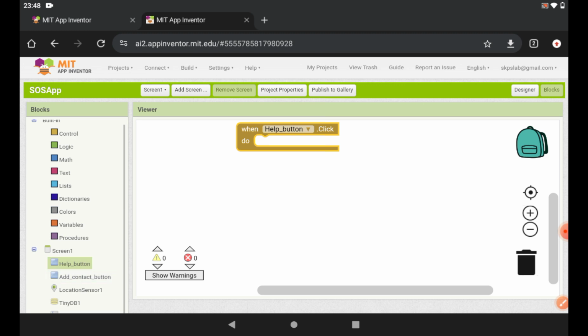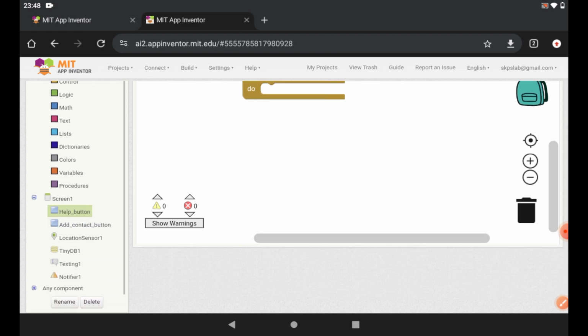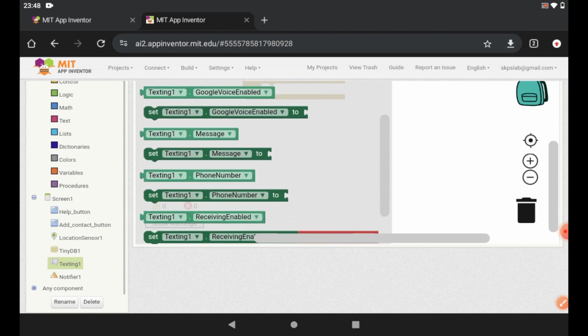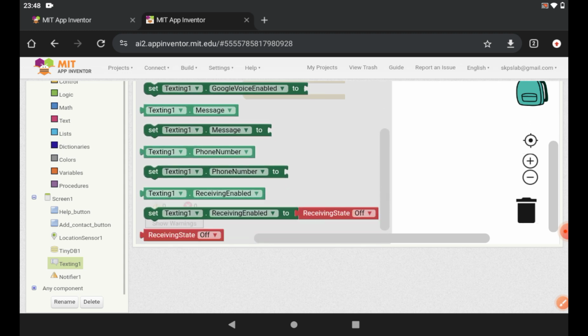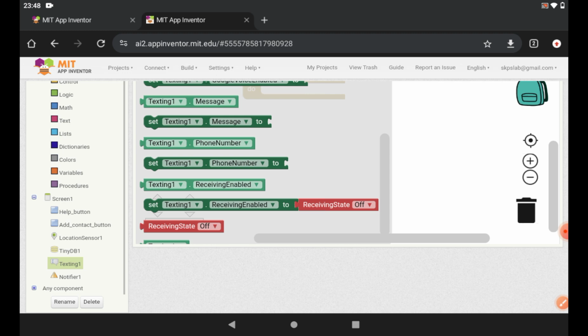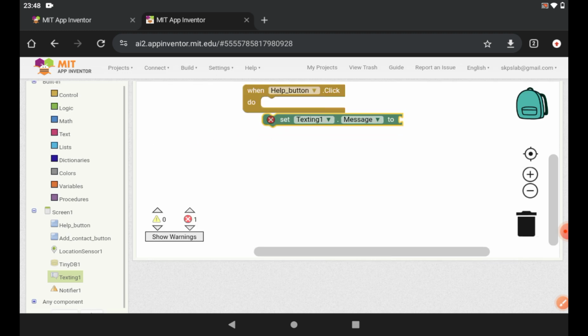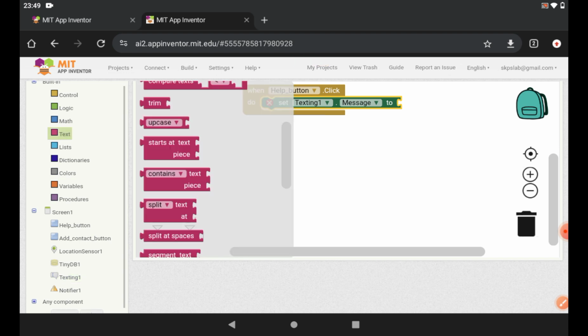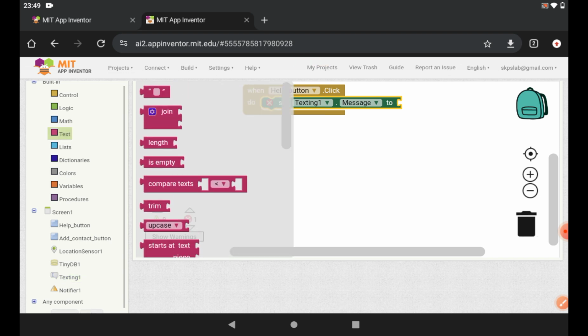Now we will go with texting. For that click on texting 1, and there are several components and blocks. Then you have to select set texting 1 message 2, like this one, and drag it to the main screen. Now click on text, and there is a block join.